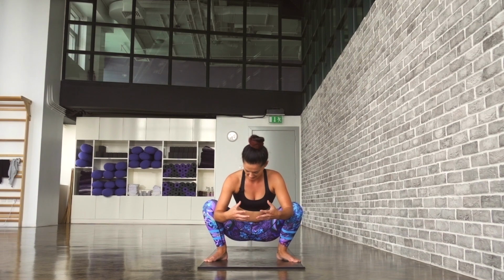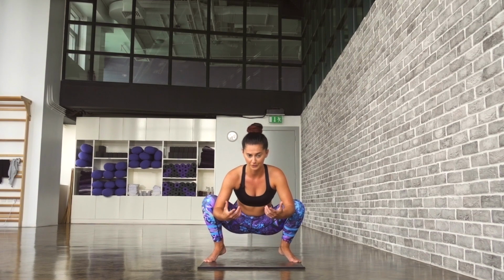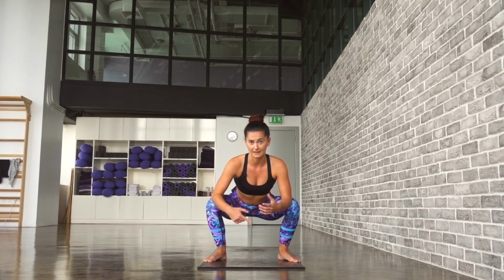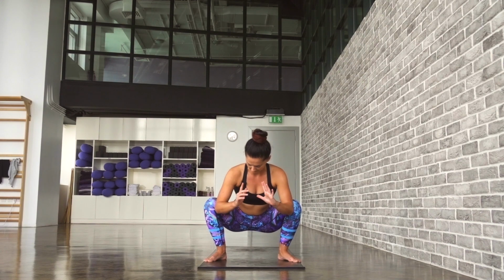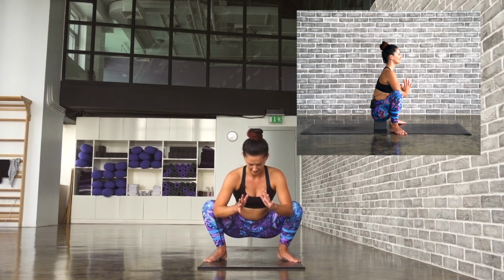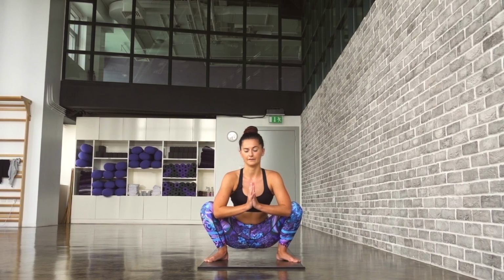So if you're already here and your toes are up, your heels are up, I want you to lift up through the hips till you can get the heels down. This will be enough for you. If you can come down a little bit and it's like, oh, I can't hold it here, bring a block underneath so you can sit there. So option 1, if you can sit down, roll the shoulders back, hands to heart.